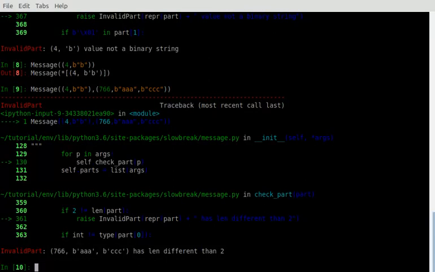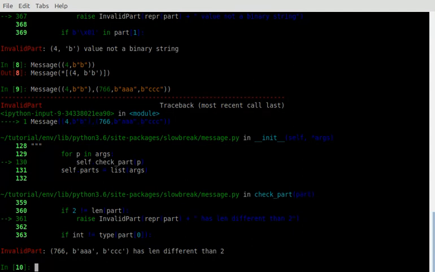So with that, I'm going to make a real message. In Slowbreak, as we will see in future episodes, we have something called a session app that actually handles the message and does stuff. In order to make a message that is actually useful to be sent to a market, we need a message that has certain properties.